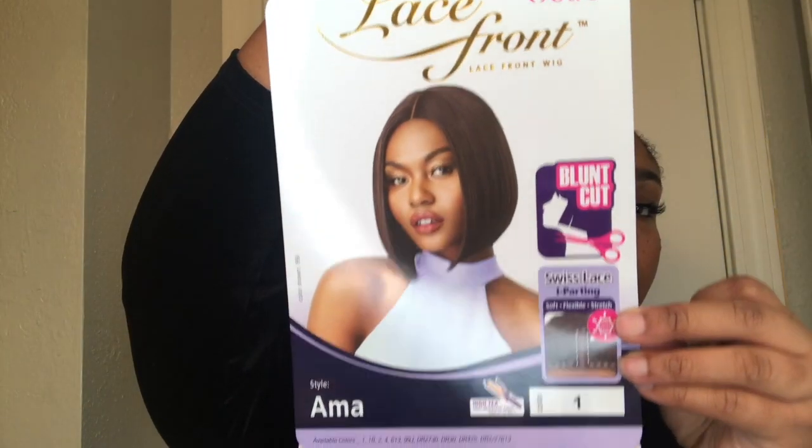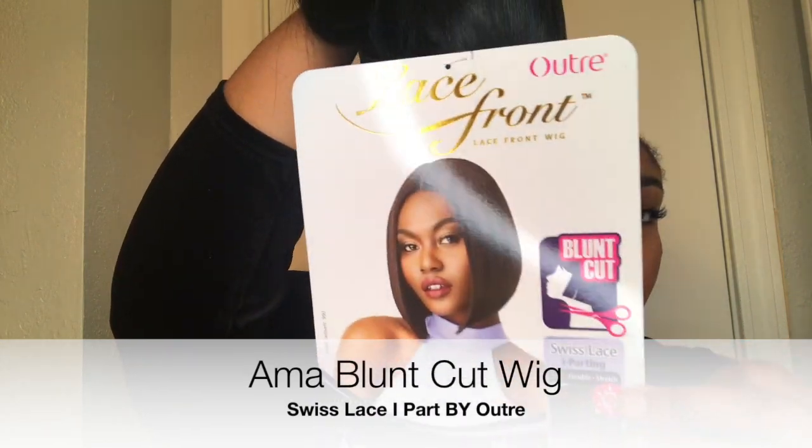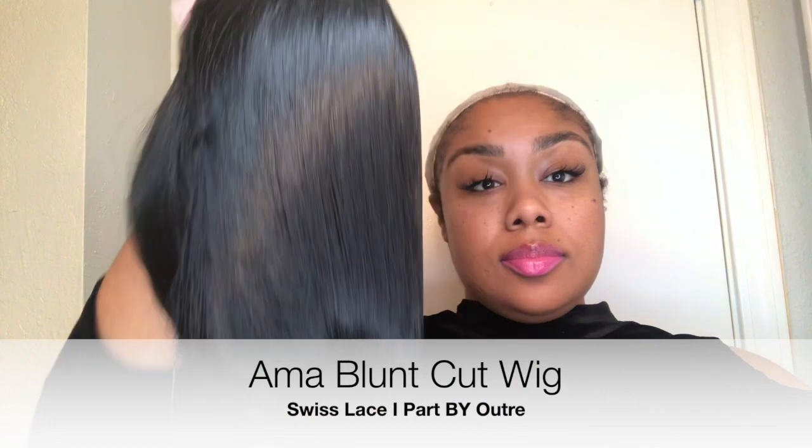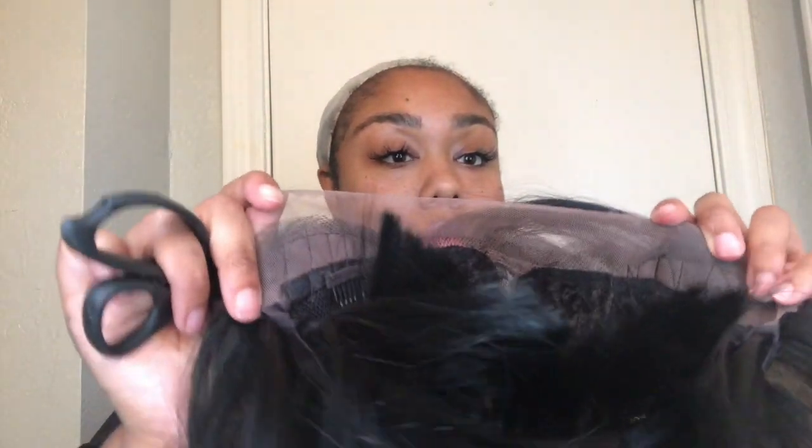We're about to cut this lace on this wig, so stay tuned. So we're about to cut this lace now. I don't know why, but I was struggling trying to cut this lace on camera for y'all. So it took a little minute, but I got it together, okay?